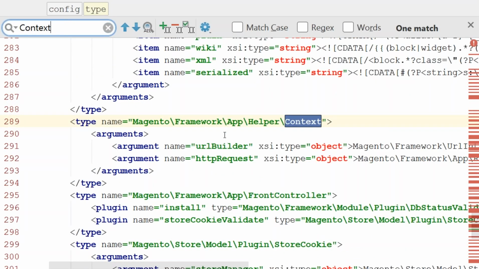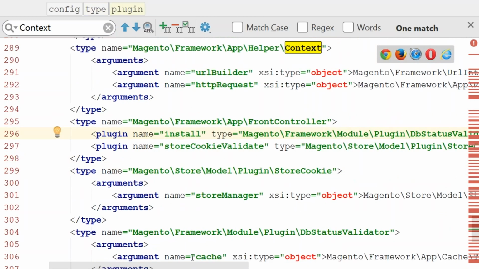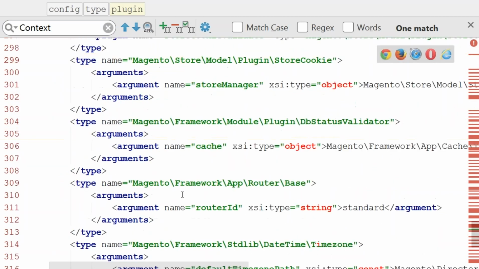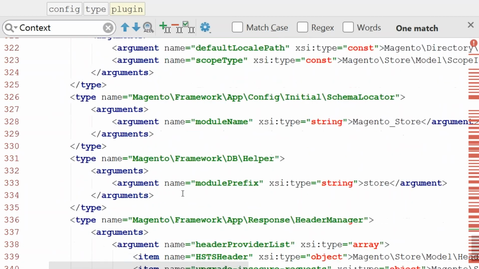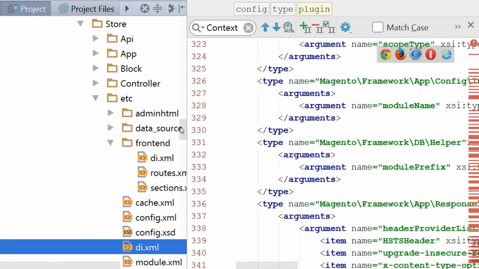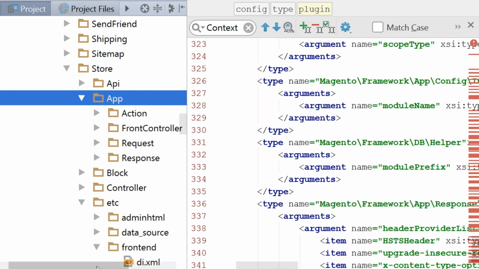Context, framework app helper context, HTTP, front controller, install. Let's see if I can look under any of these. Store cookie, proxy, and resolver. Okay.